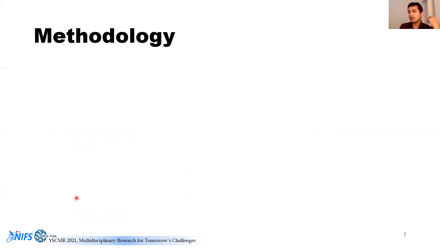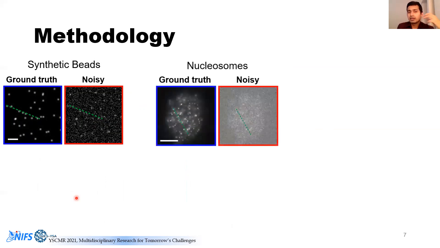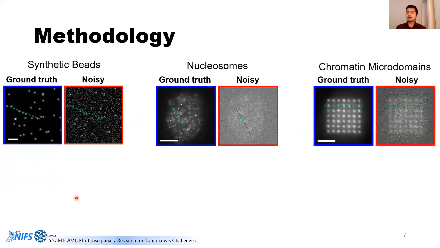The types of data we used: one is a synthetic bead model. This is something where you can artificially add noise onto it and track them. Then the other one is real experimental data, which involves nucleosomes taken at different exposure times. And the third one is chromatin microdomains. Basically, you have this seven by seven grid. We made sure that these cells are fixed, so they don't move. What we wanted to make sure is that the restoration also showed that it was fixed. So it's a very different set of tests.